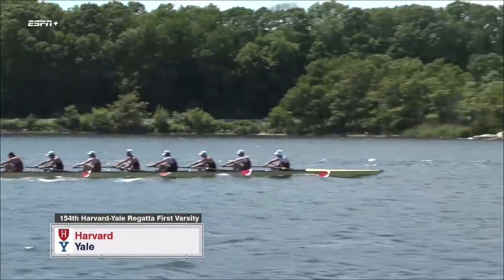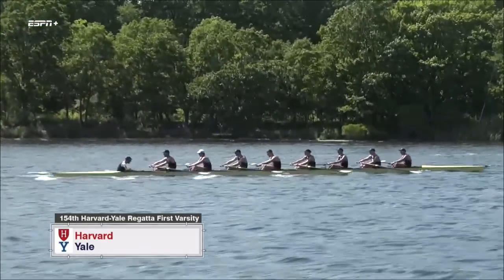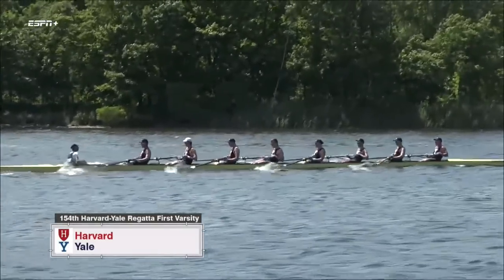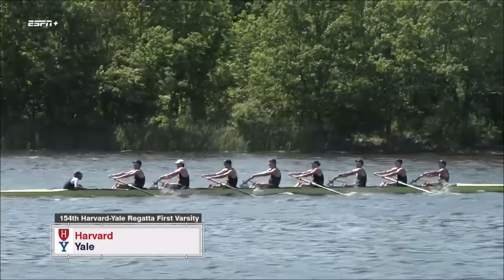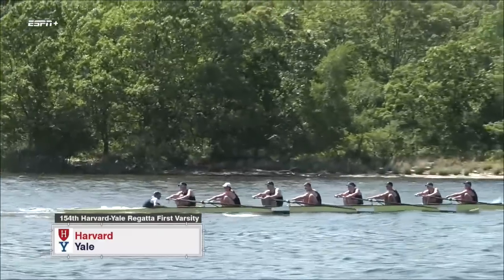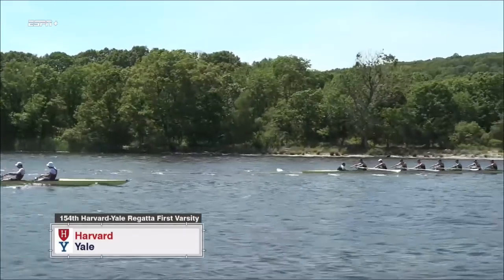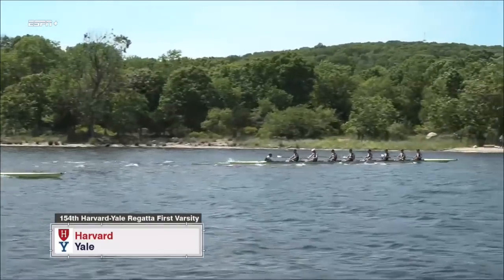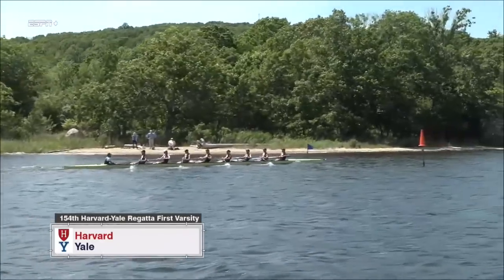Three of these guys, the bow three for the Yale 8, were all in the JV last year that won the 3-miler. So this is a new thrill for them, being part of the 4-miler. And they're doing a very good job of keeping the gunnels stable and just helping out Dan find the rhythm that they can just lock into and repeat over and over again. Well, it shows really a deep program when you can keep moving people around between your boats and getting them stronger.